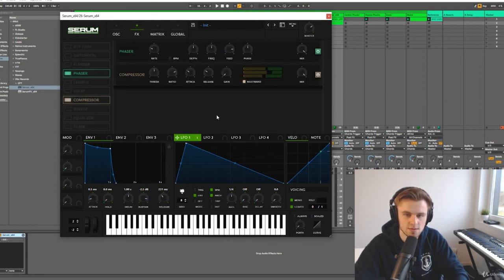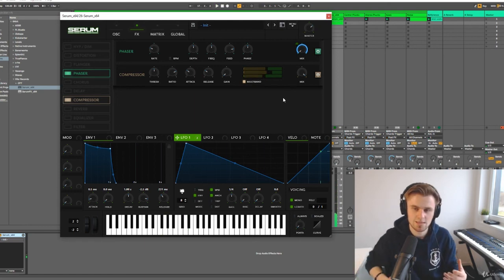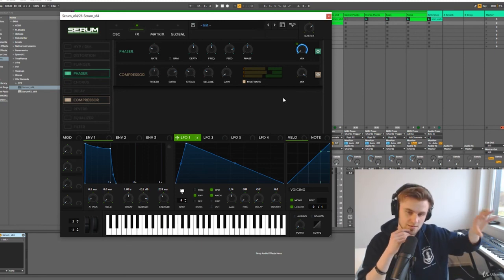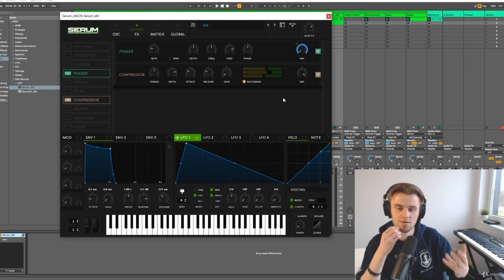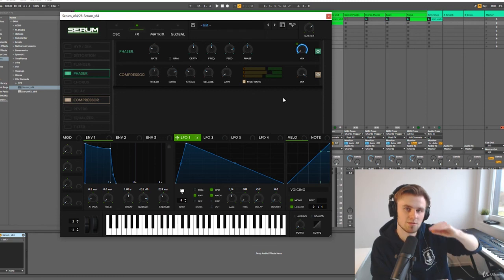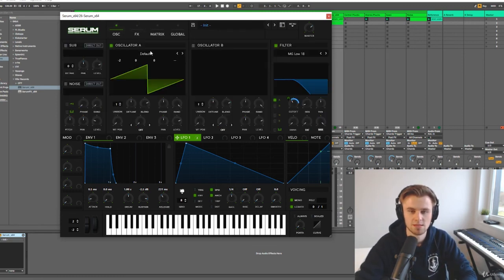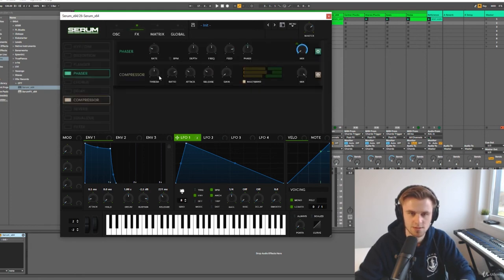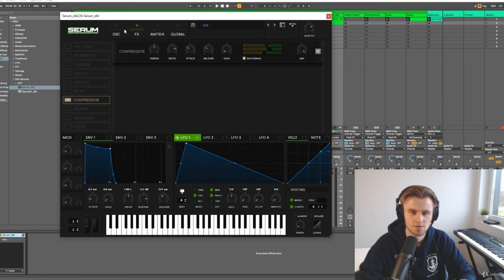So let's set this to phaser and to the mix amount. So you can see, or better hear, that there is only a phasing effect that is decaying when the note is played. When the note is re-triggered, the LFO is re-triggered, the envelope is re-triggered, and not when you're gliding between notes. So that could be a nice example of how you can make really good use of those legato functions. So let me delete this. We don't need this phaser anymore.